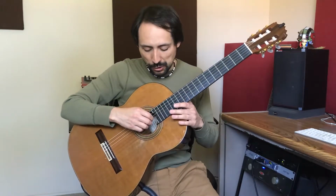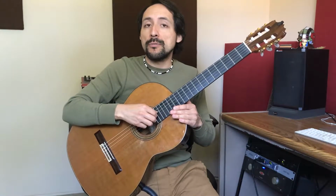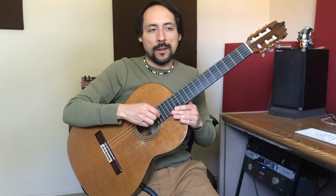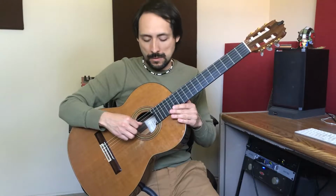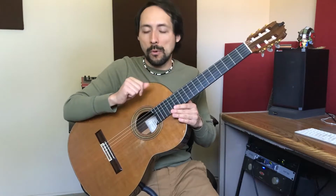Tasto, which is spelled T-A-S-T-O, simply means that you're going to play the strings or the notes close to the fretboard, wherever the music tells you to play. And you'll notice that the sound is very warm and round, more mellow than if you were to play somewhere in the middle of or near the sound hole, towards the end of the sound hole. It sounds different, all right, and that's really important.